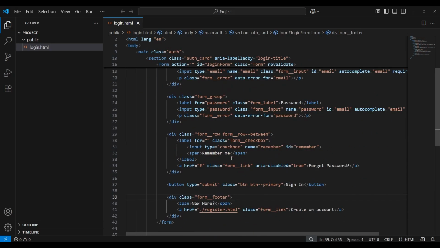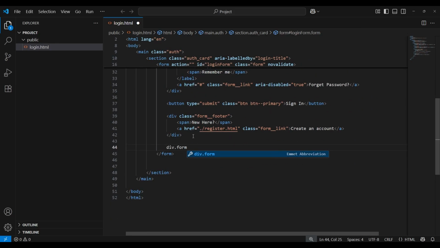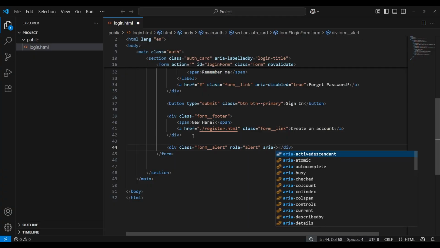So we have the login form. Let's add alert, and we will be using this div for displaying alert messages.